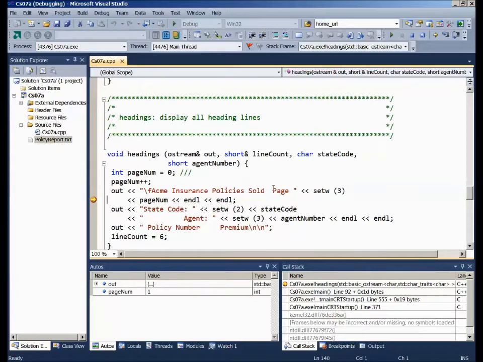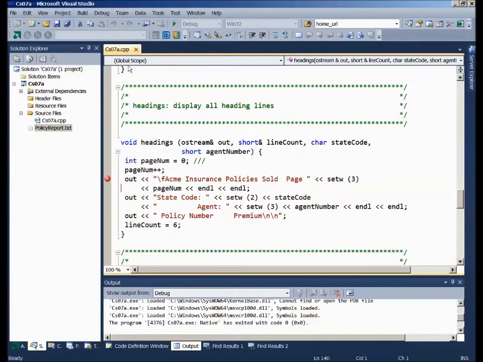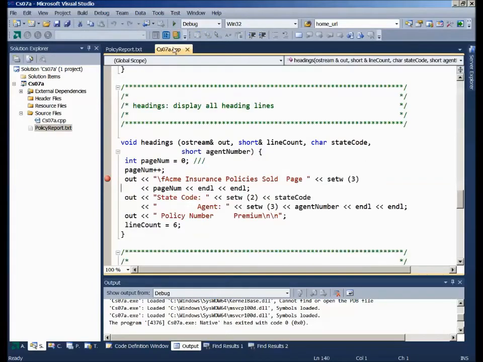It's produced all the reports, and when there's a change and we need the headings again, it's back here again. It was that fast. And notice page number is 1 again. How strange. Let's run that again. Continue, do it again. And we go look at our output, and it's always page 1.